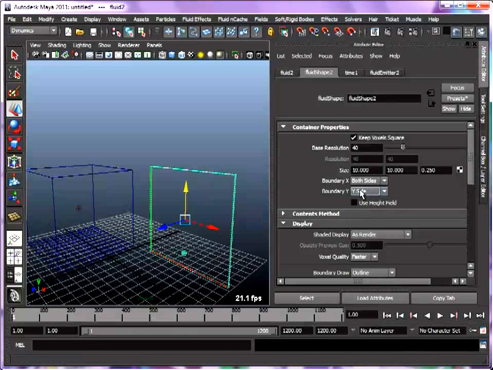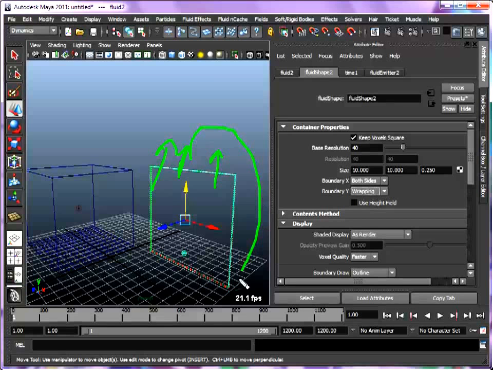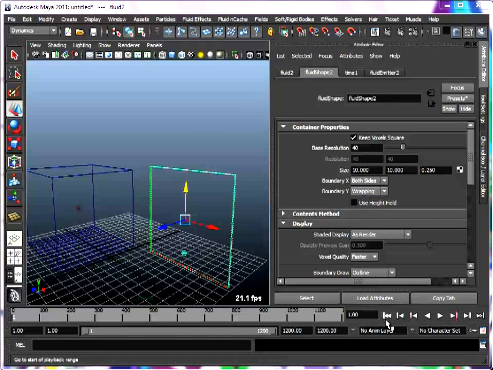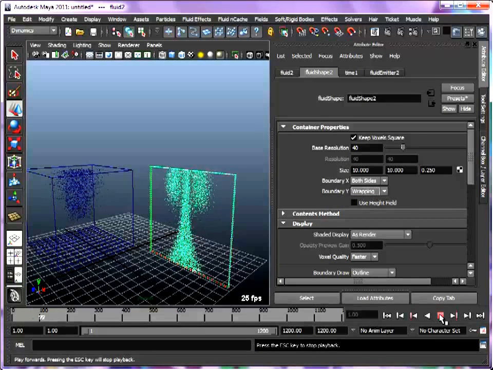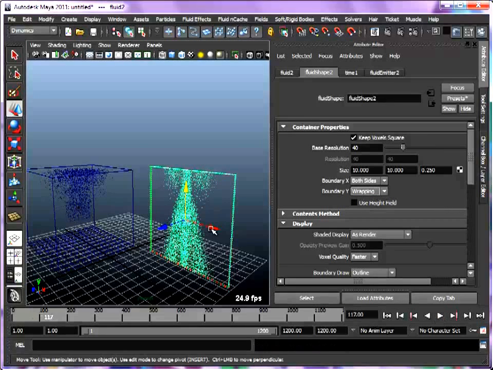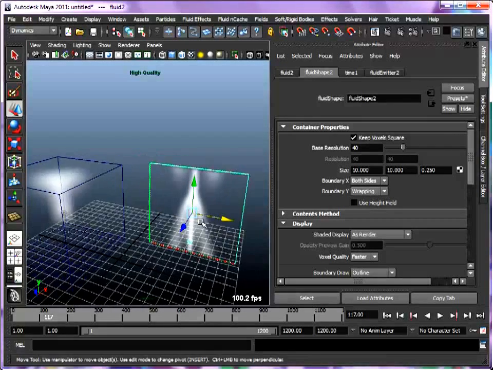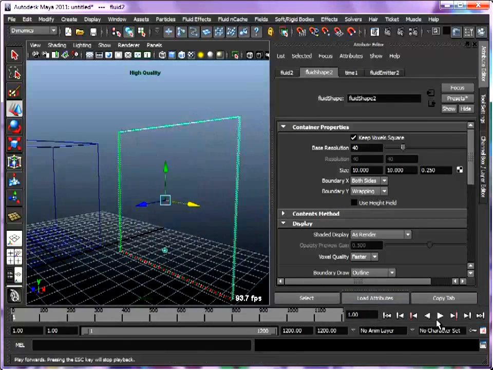If it is set to wrapping, what will happen is that fluid will pass through this boundary, and that fluid will then reappear from this side. This is the function of wrapping. Let me simulate again, and I'll press 6 on the keyboard to view this container in shaded view.